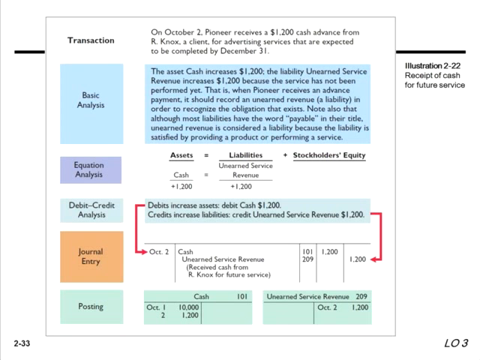So now let's go to the posting. Look at the cash account. We see the $10,000 that we posted as a result of the October 1st transaction. Now we're going to post another debit to the cash account of $1,200. And then we post a $1,200 credit to unearned service revenue.